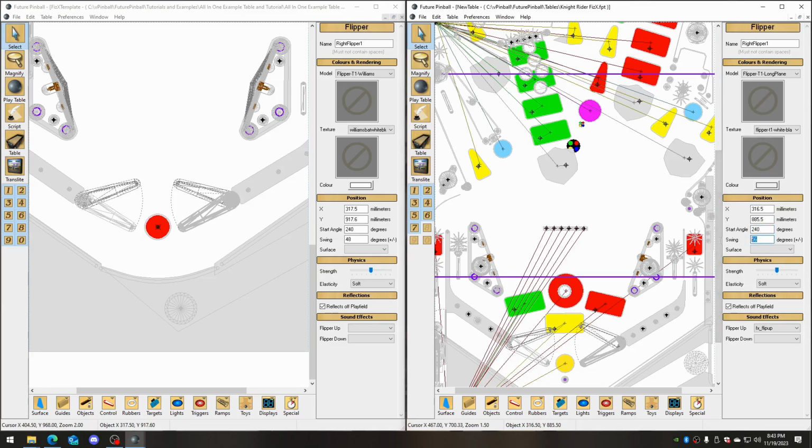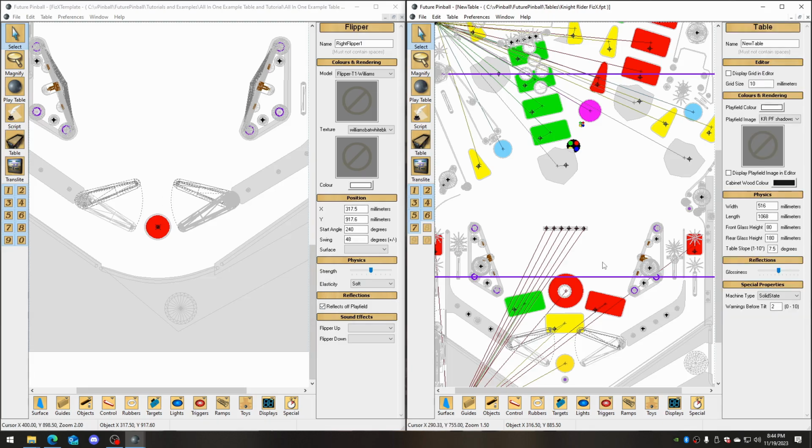And 48. You can see, look at the left and the right flipper. Look at the difference. That's a huge difference compared to how a realistic flipper angle is set and how the table was originally set, right? So now the elasticity, again, that's not required. You can have it however you want, but you're going to have our flipper settings in the table code as well that you can adjust, right? So this is a good starting point. You want to kind of keep it here and then make changes in the PhysiX Flipper settings in the table code, which we'll come to later on.